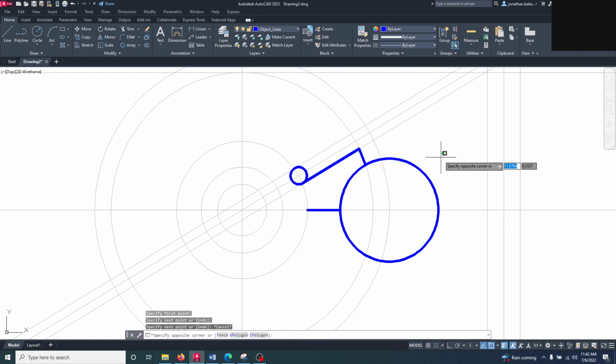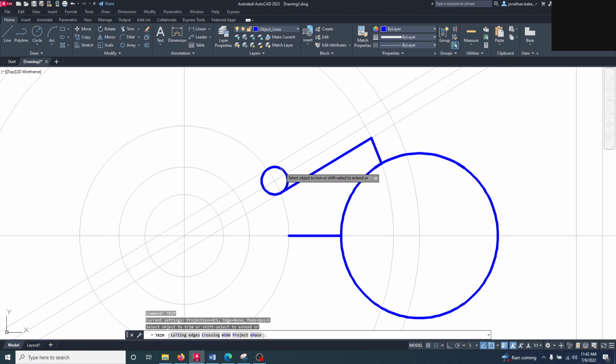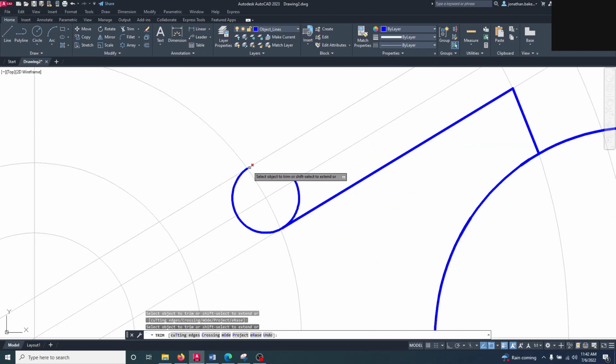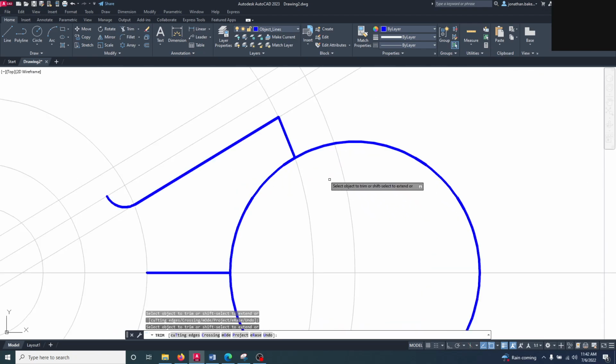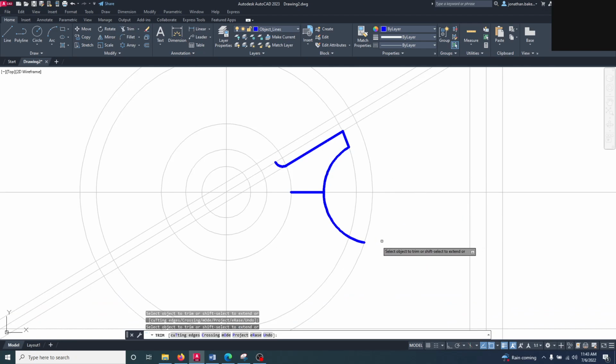Now I'm going to go back and trim. Trim the circle here. Hit escape.